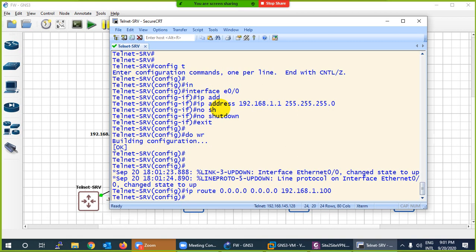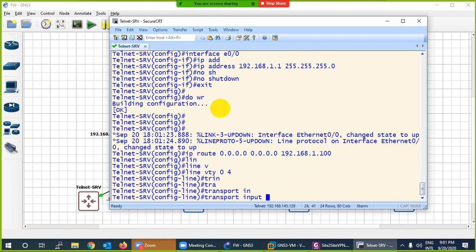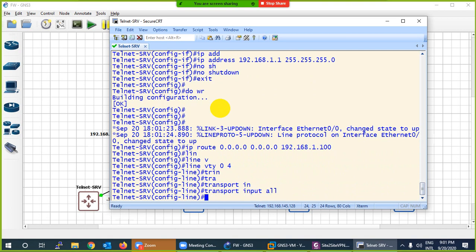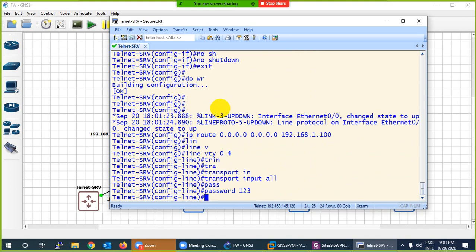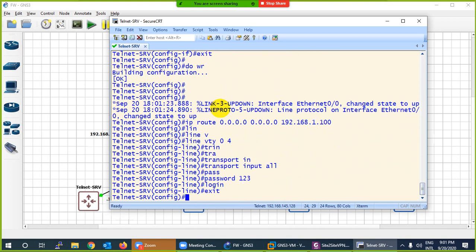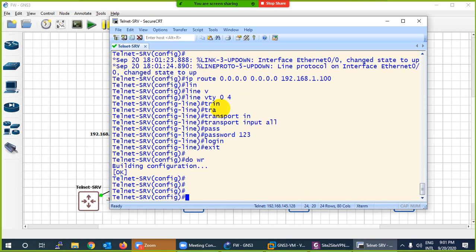This is the firewall IP which we will assign. Line VTY 0 to 4, transport input all, and the password is 123 and login. I enabled telnet on this one, and do write. That's it. So my HTTP telnet server is ready.